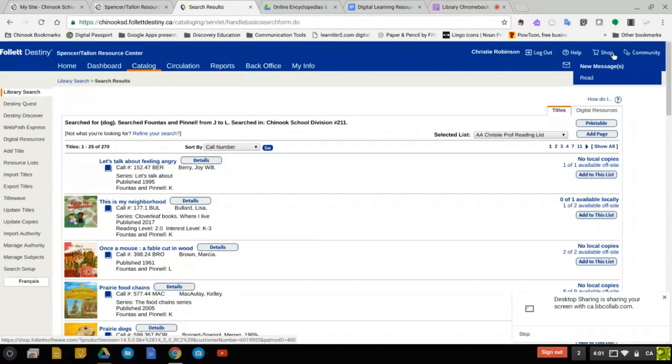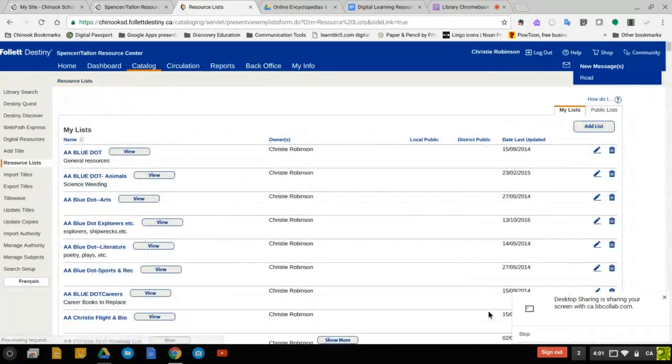You'll notice once you're logged in, along the left-hand side there are resource lists. So if you click on resource lists, it's going to be slow. There we go.